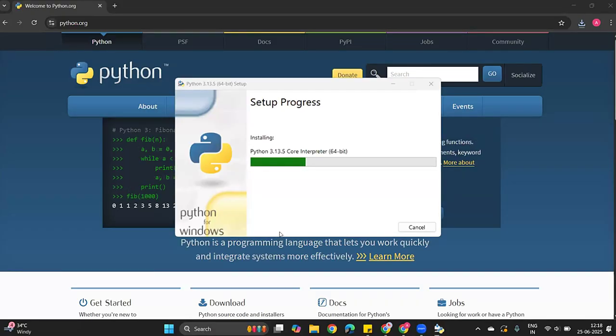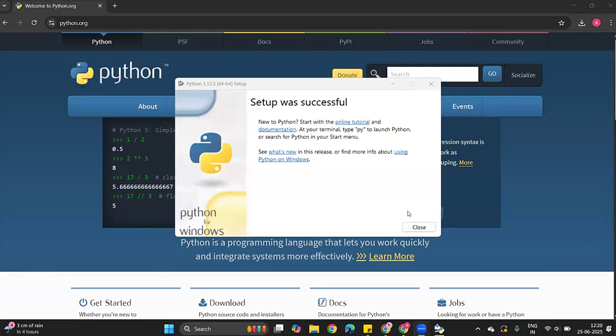Now setup is being installed. So now the setup was successfully installed.